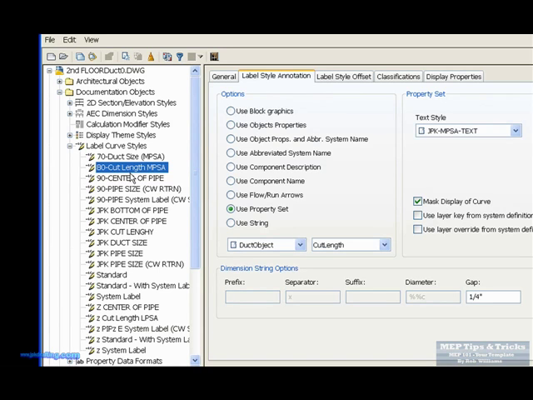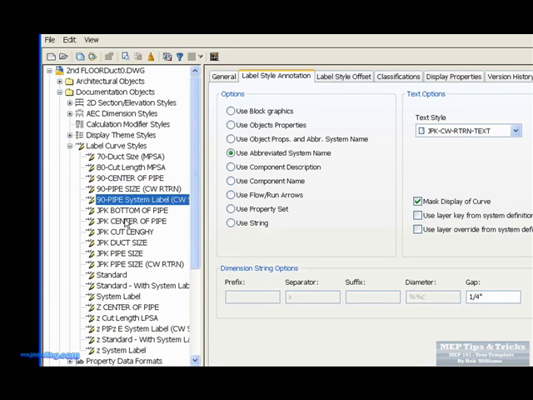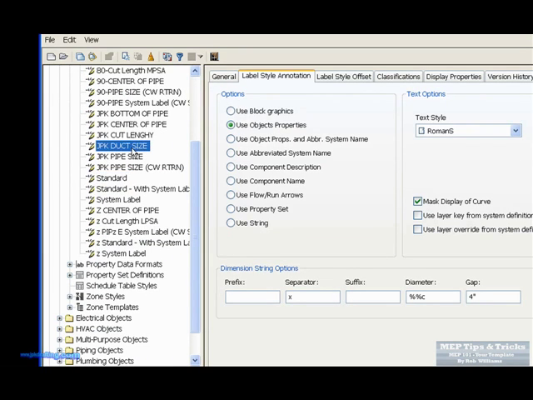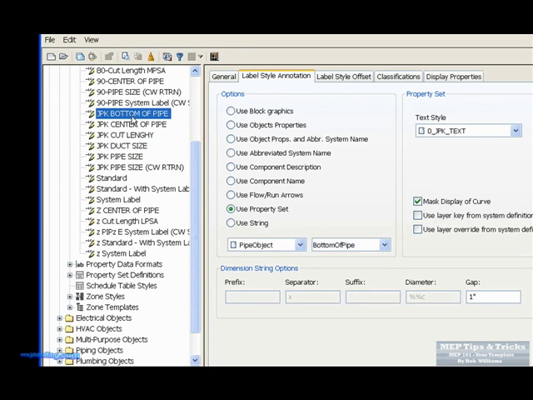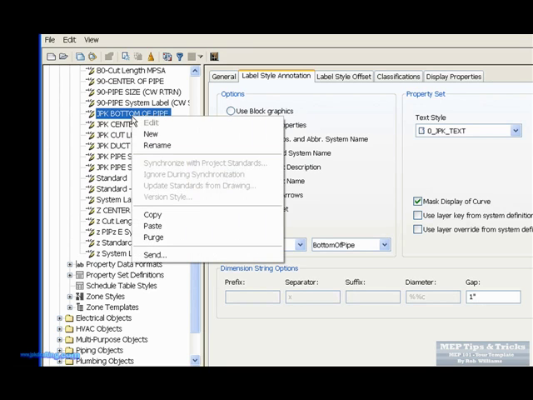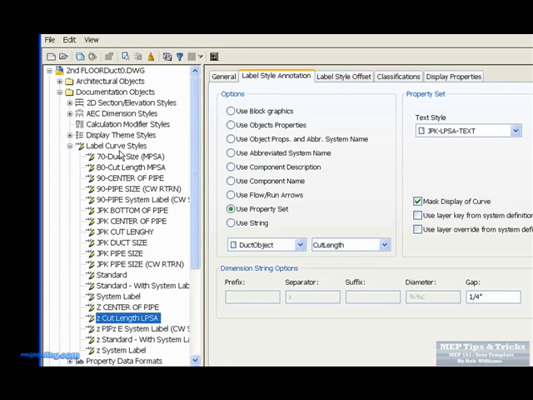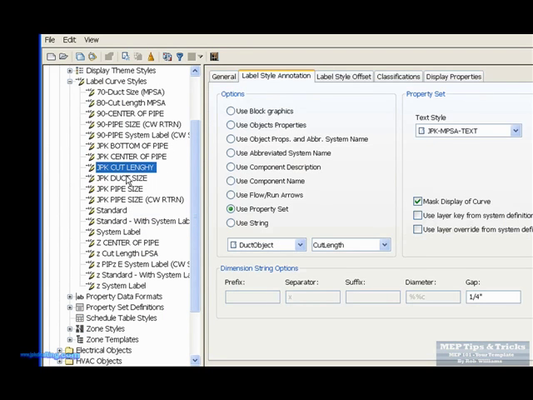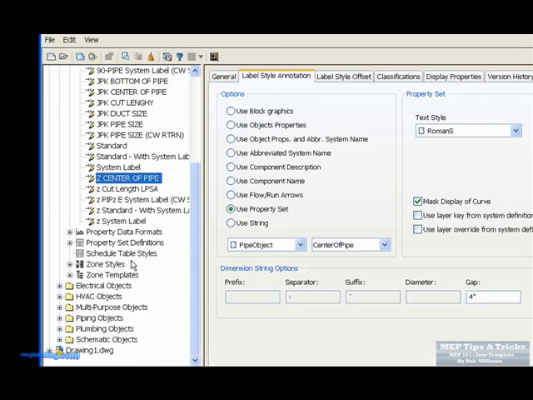On the blog I'll point you to a video done by someone else, Kyle B. over at Autodesk, on how to make that. But basically what you're going to want to do is come in here and make a new one. You can start from a standard, or you could start from anywhere. Say this duct size has some properties that you want, you could start from that, click copy, and then just paste it up here. I'll say duct size 2, and I'll do it down here in this one.